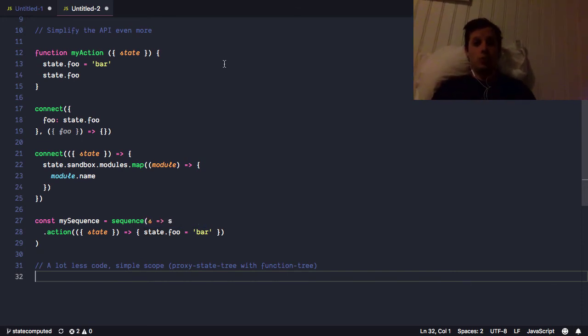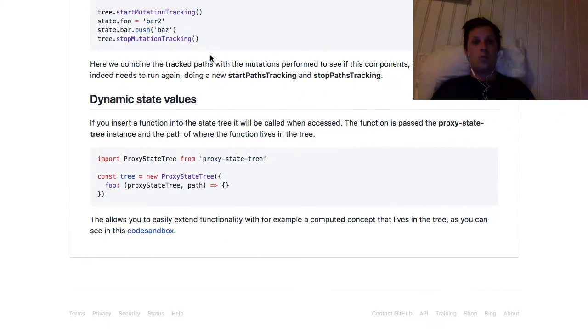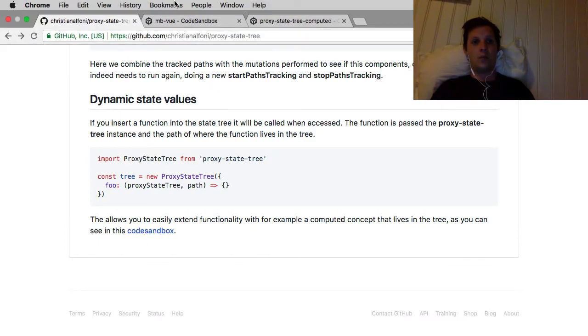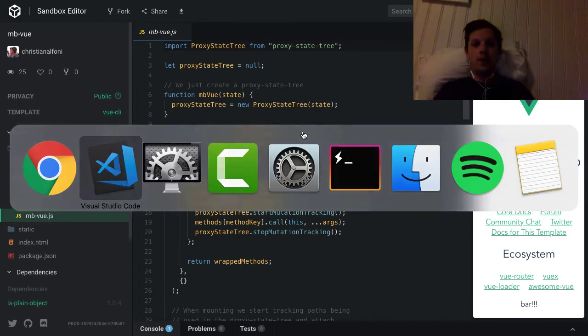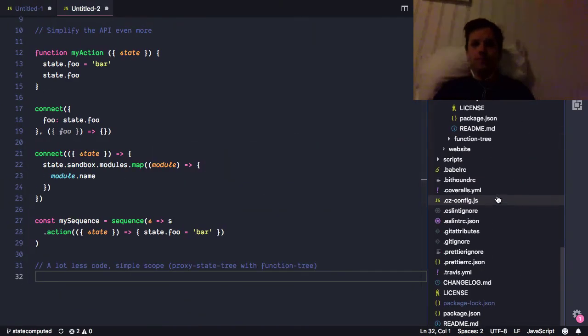So I wanted to show you an example of how this proxy state tree thing works, because I made a proof of concept implementation.